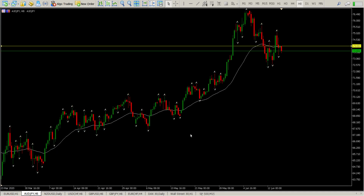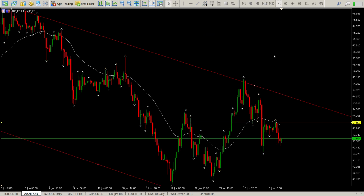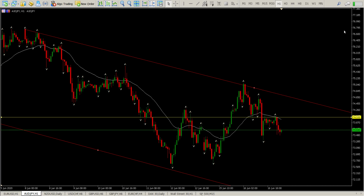And if we move on to Aussie dollar, Japanese yen, this was a pair which I thought we had a chance at for a long, and all that's really happened is we've also come into a consolidation pattern here. It doesn't matter which way we put it, but it's pretty much a flag. So we are still consolidating again with this pair. We are creating higher lows as well. So you can see, there we go there.